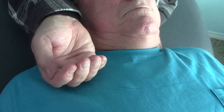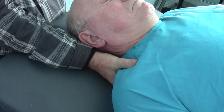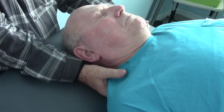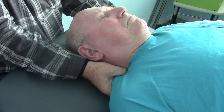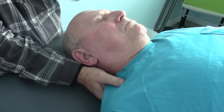Now when I come with my fingers underneath the third, second, and first rib, I can only push it at a 45-degree angle towards my nose. But one of those vectors is a superior vector. So I come on the right side and I'm probably under rib number 3. Again, I'm doing a 45-degree angle spring, and we have good mobility here, and I think this is his first. Okay, so I may have been off by 1, and now we run out of ribs, and there's just soft tissue. So rib number 1 is right here, and it has vertical mobility.